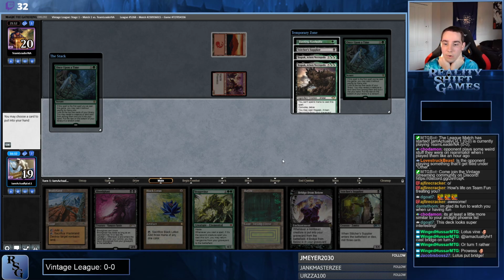Interesting. Can we play a Hogaak on turn 1 here? If we go Lotus Supplier, that's 3 cards in the yard. That's 4 cards in the yard. Play our Bloodghast. We're one card short.